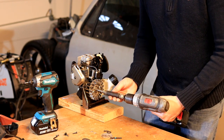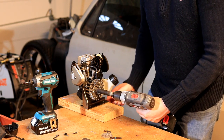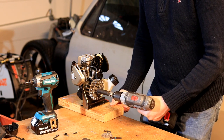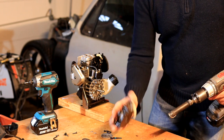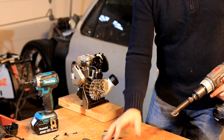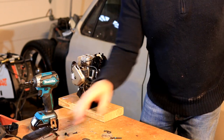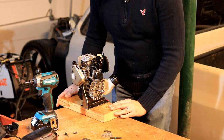So I then tried my little starter on a cordless drill, but it just doesn't spin it fast enough. I found the easiest way to start this is with the actual pull starter. And I wouldn't recommend any of you do this at home, but for the sake of YouTube, I will risk my hands for you guys.